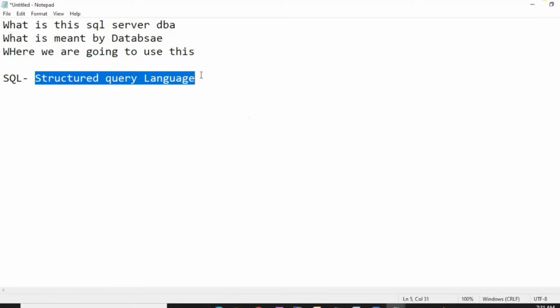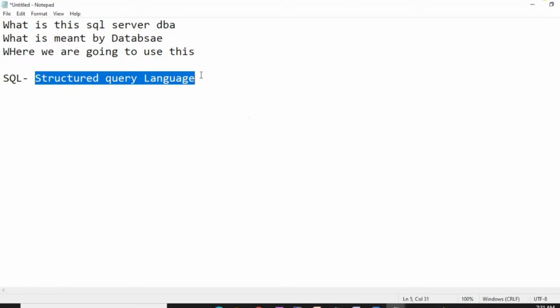If we cannot convey our request, it's difficult, and we cannot get our work done by the database. So we are going to use this language to communicate with databases. There are a lot of SQL versions and flavors, T-SQL, PL/SQL, a lot of things, that we'll discuss later, guys. So simply, SQL means Structured Query Language.